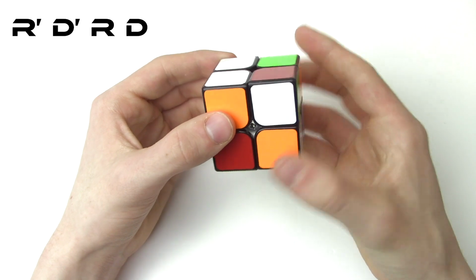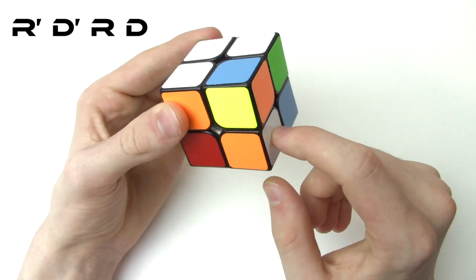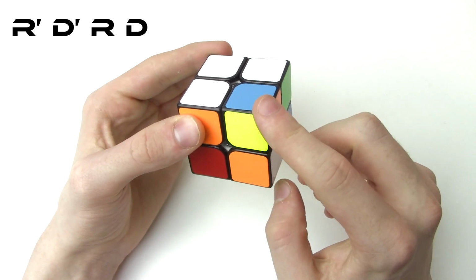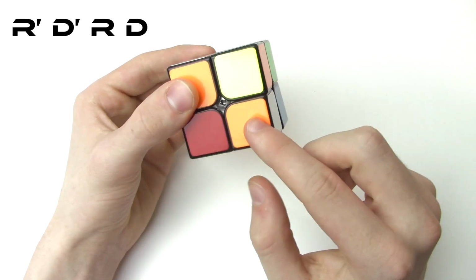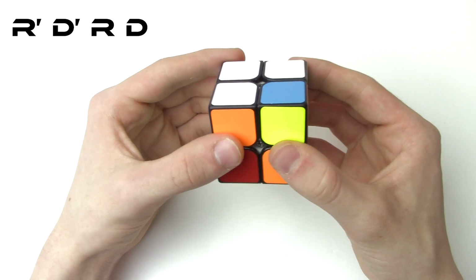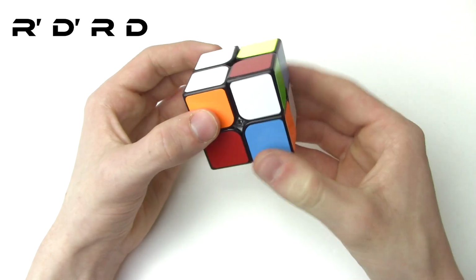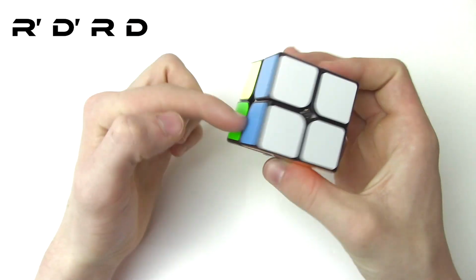So R prime, D prime, R, D. And now it's in the bottom, and we replace it with some other one that we do not want to solve yet. So now we just put it in the bottom right like it should be. It's underneath where it needs to go, and we'll do that algorithm just another time. So R prime, D prime, R, D. And now the whole top layer is done.